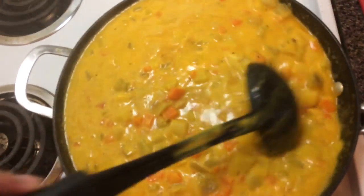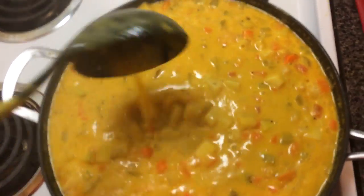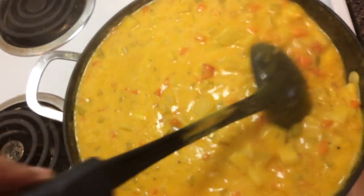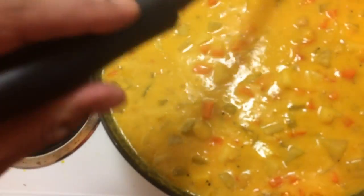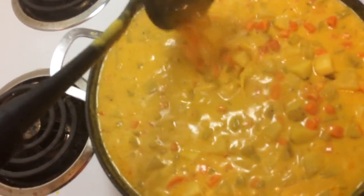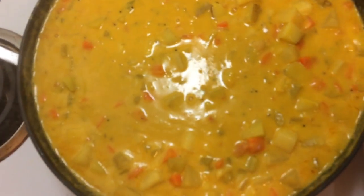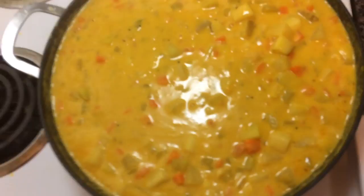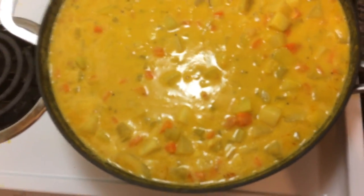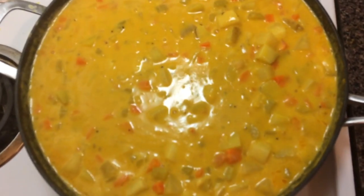If I had any, I would be adding a bunch of chopped cilantro to this thing because I just love chopped cilantro. If you don't like cilantro, feel free to add basil, parsley, or whatever other herb you have. At the moment I don't have any fresh herbs in the house so I'll do without. You can see that the broth isn't so thin anymore — it's gotten a fair bit thicker, which is what I wanted: creamy and filling rather than just brothy. I'm going to bring this back up to high heat and let it come to a full rolling rushing boil and stay at that boil for about two to three minutes so all the flavors have one last chance to combine.